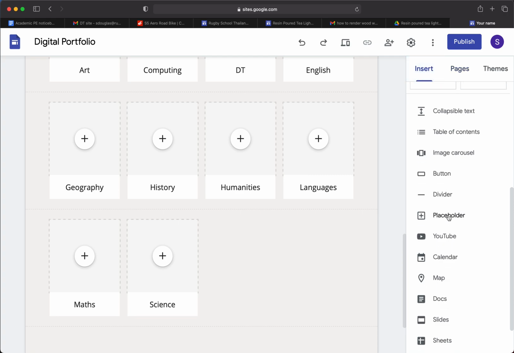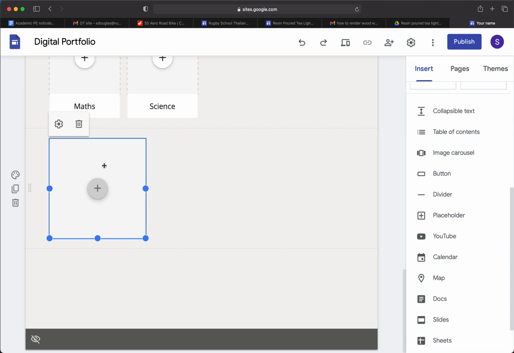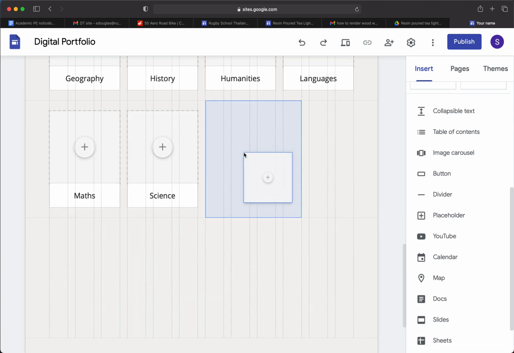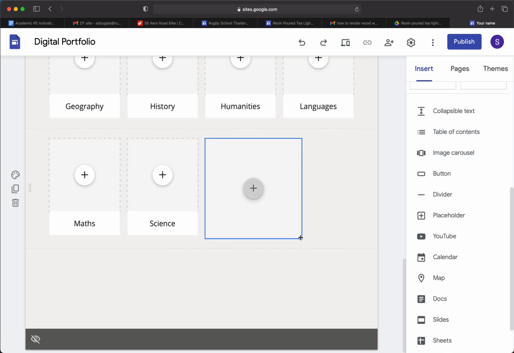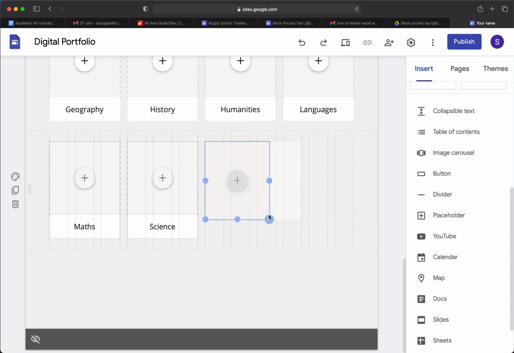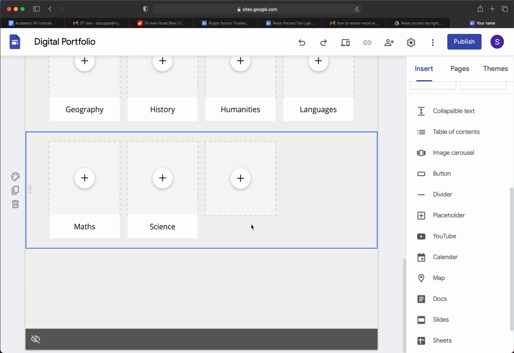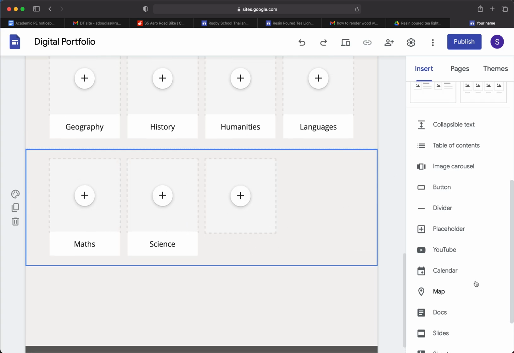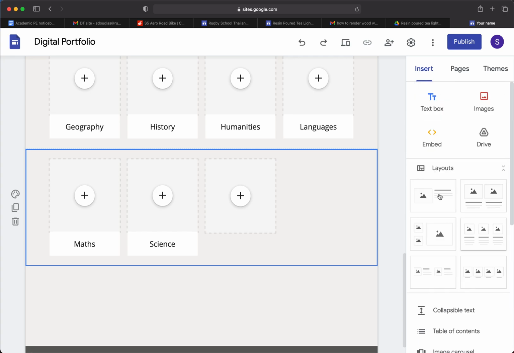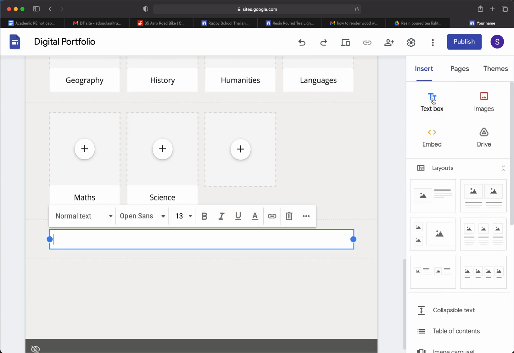and if you wanted to at this point, you could insert another placeholder. So I could do that. Here's another placeholder, and I could move it like that. If I click again, that allows me to resize, and I could add a text box, or I could add a different kind of image box, and I could do that. Let's say I wanted to add some text.